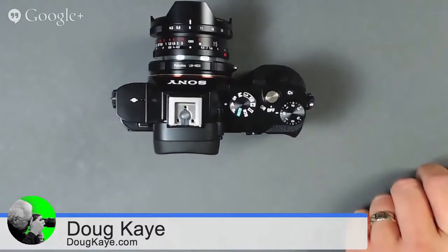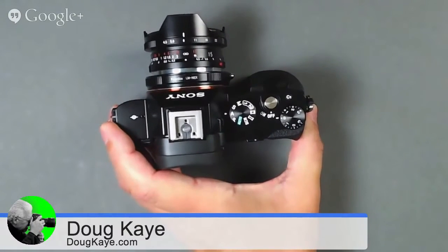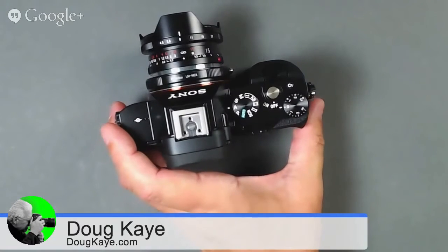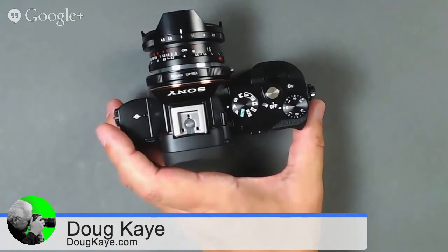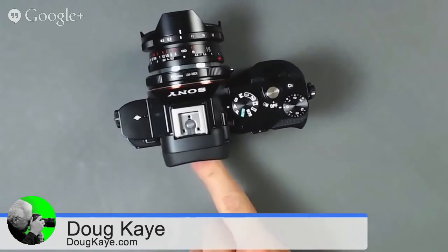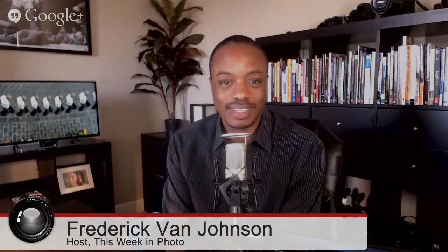Hallelujah. And one of the things we've talked about is the Uncle Doug's exposure triangle test, and that is for the things that control exposure, which would be shutter speed, aperture, ISO, and exposure compensation. How easy is it to get to them? Having a dedicated knob like exposure compensation means it's really easy, and having to go into the menu system means it's almost impossible. We give this a score of 9 out of 12, which is pretty good for mirrorless cameras. Not bad. We have to start giving these things star ratings, just like everybody else does, right? Yeah, just like that.